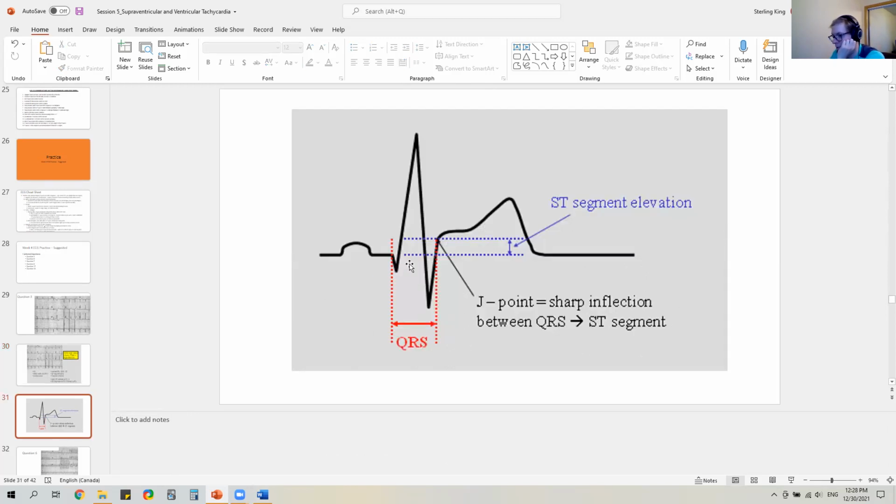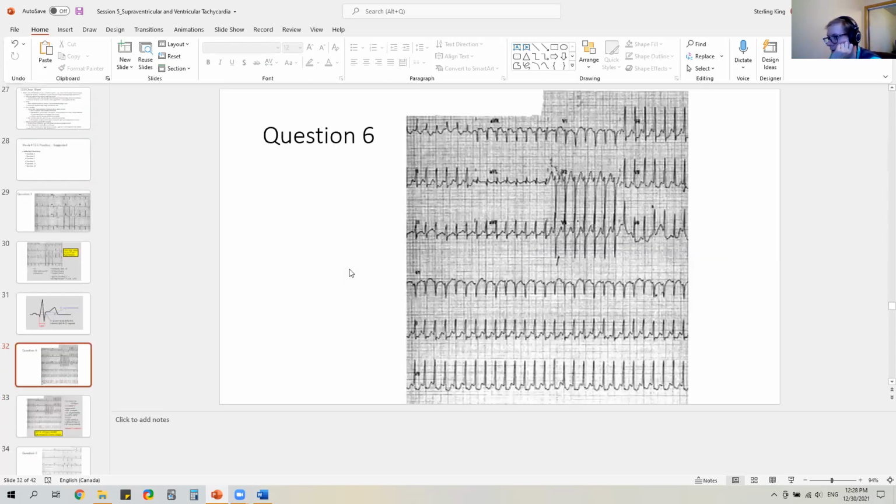And here's just a little picture, also showing this is the QRS, this is the ST elevated, and then this would be like a flat T segment. So this would be like pathologic for MI, as opposed to if it was curved, that would be like strain. So if it had a nice happy face in here, or hockey stick.